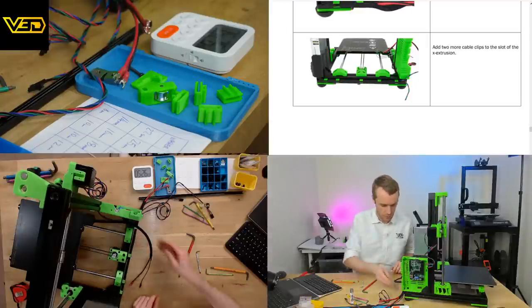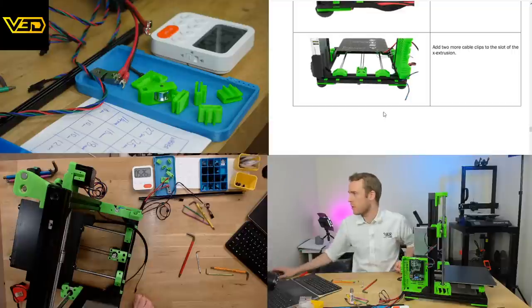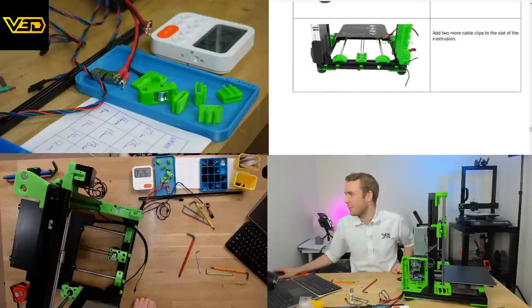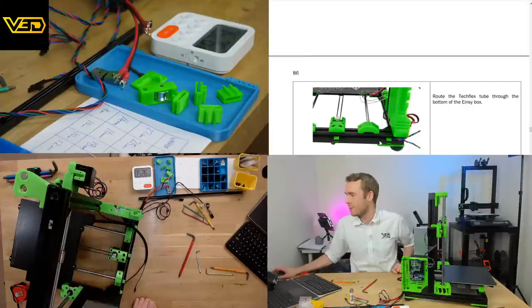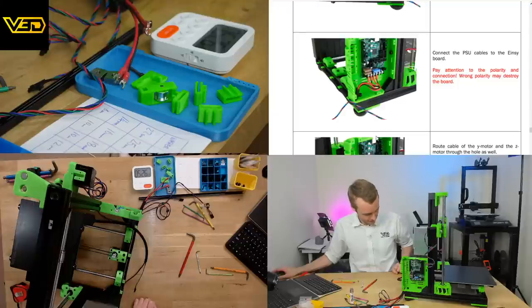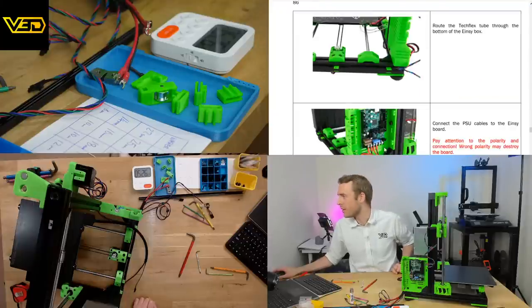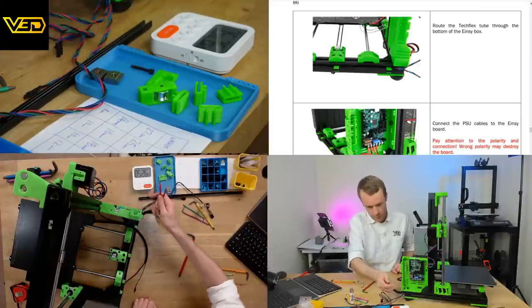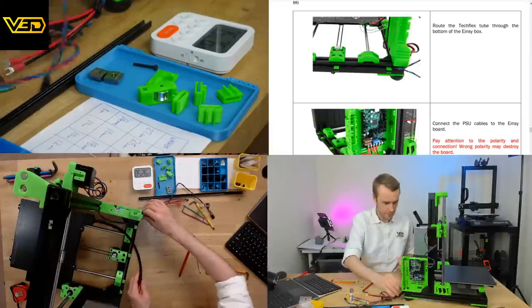Yeah, four. I guess it's just another instruction manual thing. I mean, four looks plenty enough to me, so I'm not too worried about that. Oh, look. This picture is obviously more up to date than the last one, because this one has two clamps in this area, and this one just has one. Anyway. Oh, there's a hole here, is there? There is indeed. Well, that's pretty fancy, isn't it? Damn.